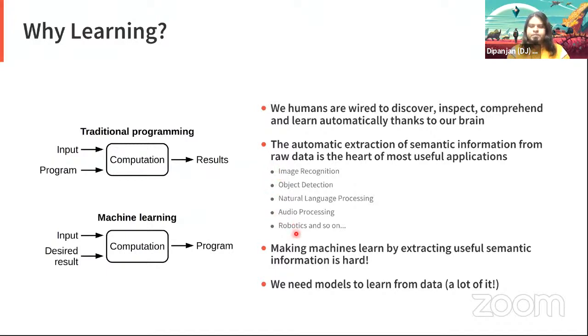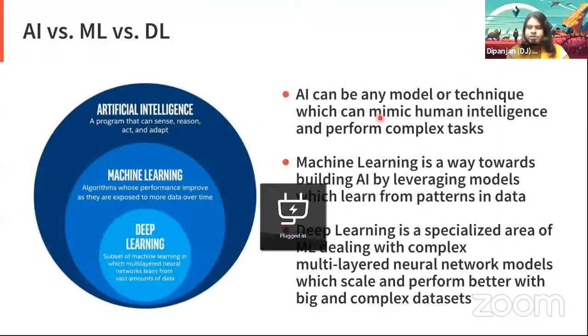The whole point of doing this is to make machines learn, comprehend, and understand and extract useful semantic information from large data sets or small data sets, depending on the nature of the problem. This is where we need models to learn from data and basically try and reach that level of human intelligence, because we as humans are constantly thinking. As you are listening to me talk right now, involuntarily you're thinking about a bunch of things because that is what we are capable of. We can comprehend and understand and pick up things really easily because of our years of experience, but a machine can't do that. It has to be taught based on data and models. And that's where we are trying to see what is the best we can get in terms of the current technology which we have.